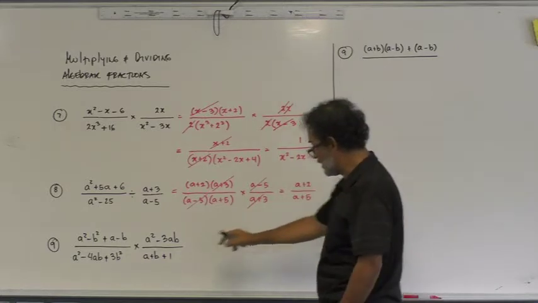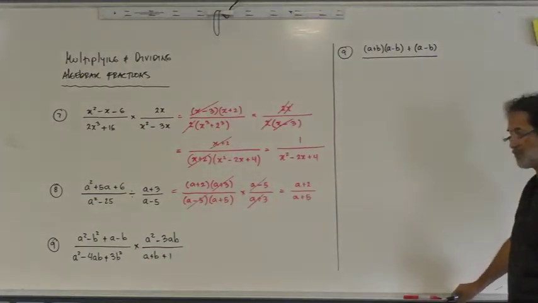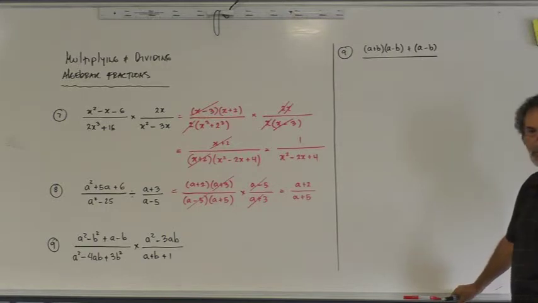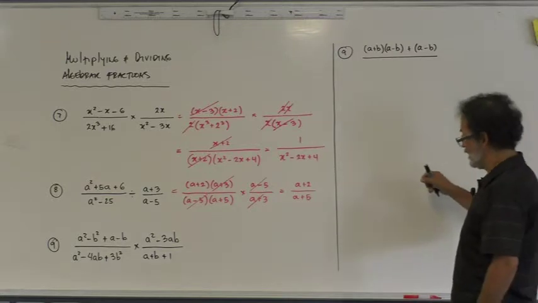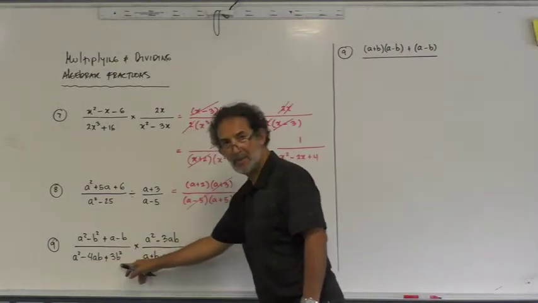So the bottom one is another trinomial, one of those that have two variables. We need to find two numbers that when you times them together equal positive 3, but when you add them together it's equal to negative 4. Negative 1 and negative 3. I'm talking about this one.